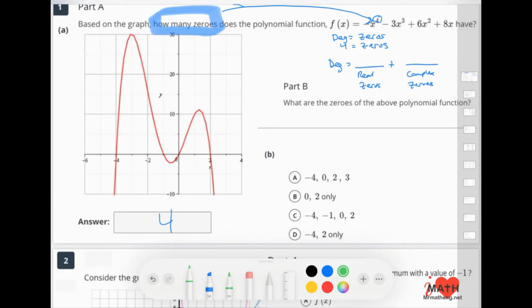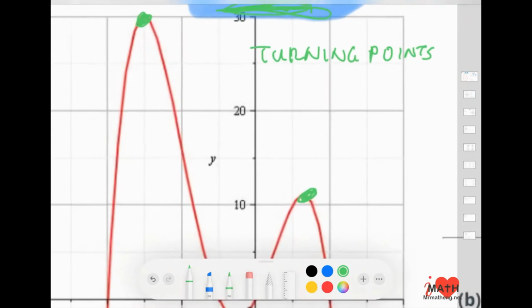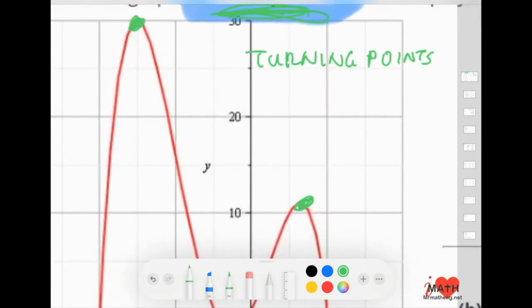Here is a second way that you can figure this out using the graph. You can look at these green points, they call these turning points. Let's write that, turning points. They're kind of like the point in which you make a U-turn if you are driving. The reason they call these turning points is because I'm increasing, and then at that point, which is an extrema, max or min, in this case it's a max, then it turns to decreasing.